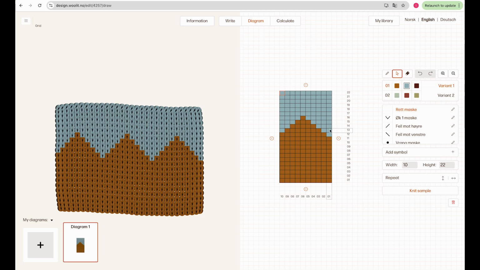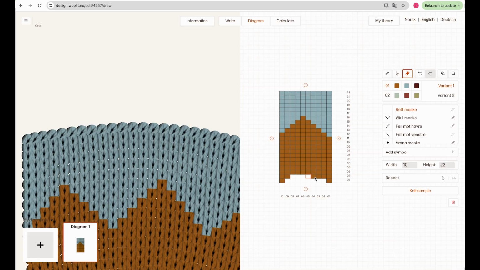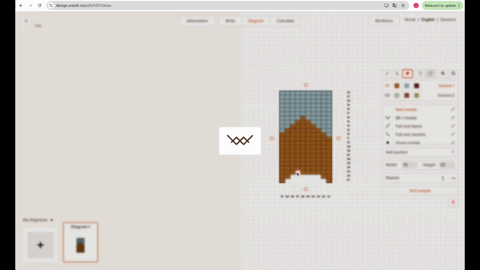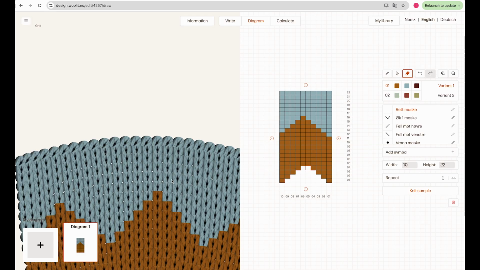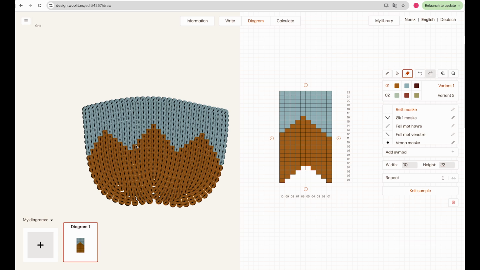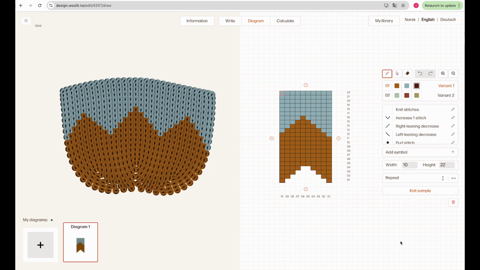How you would do that then is to click on the eraser tool right here, and then you can simply either by drag and drop or click remove the parts that you do not want to knit. So let's see here.